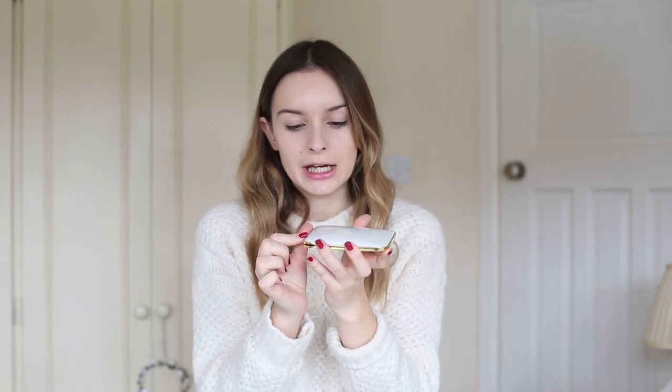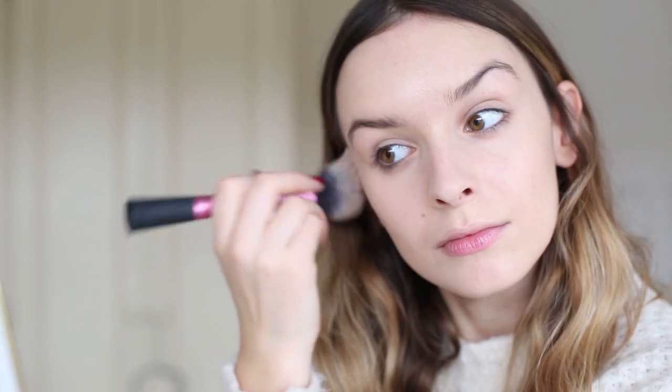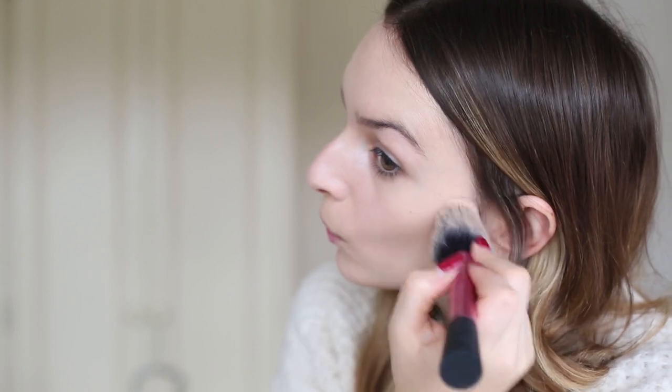And this is the point where I add some colour to this pale Casper-like face. I've been using this Tom Ford Bronzer in the colour Terra — it's amazing. I've taken it everywhere with me. I haven't actually got my bronzing brush, so I'm going to be using this blush brush again because it covers all bases. I use a very fluffy brush for this because I don't really want to look too bronze or glowy. As you can tell, I'm the palest person.